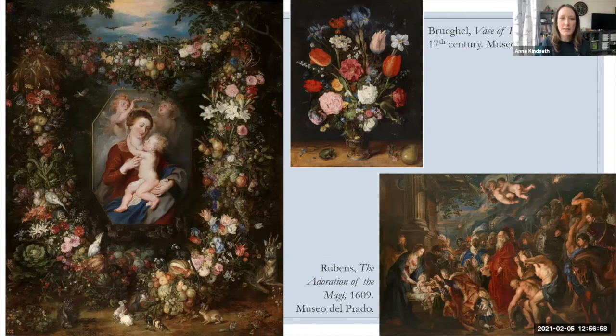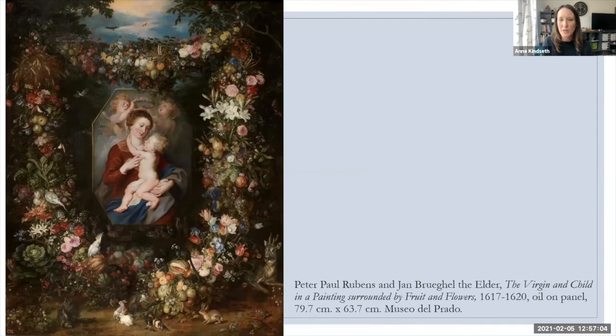The first one is related to the Rubens and the Bruegel piece you showed that seemed to be a collaboration. I was curious if you know anything about how those two worked together, if they divvied up their work, one takes flowers, one takes the image, or how that might have worked.